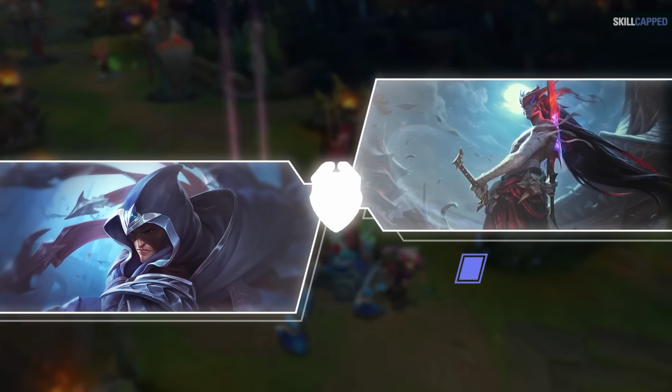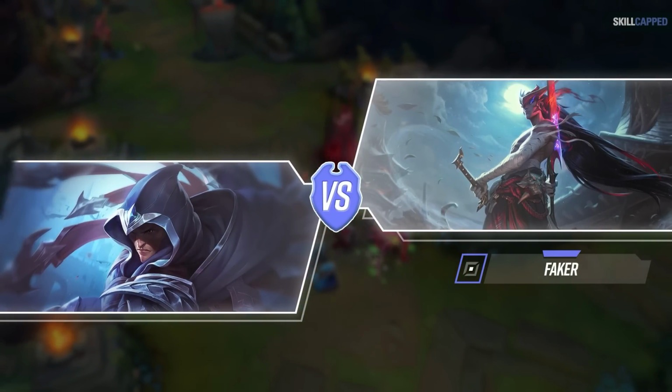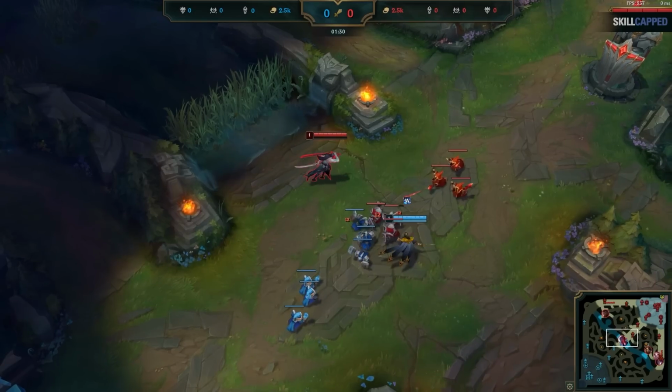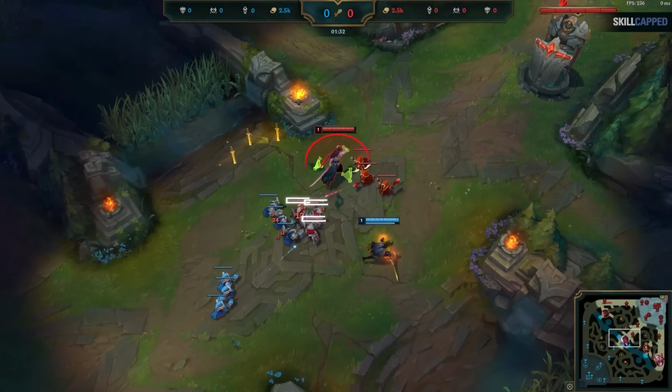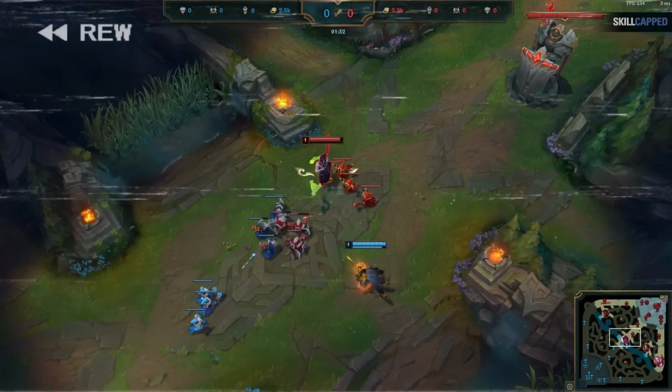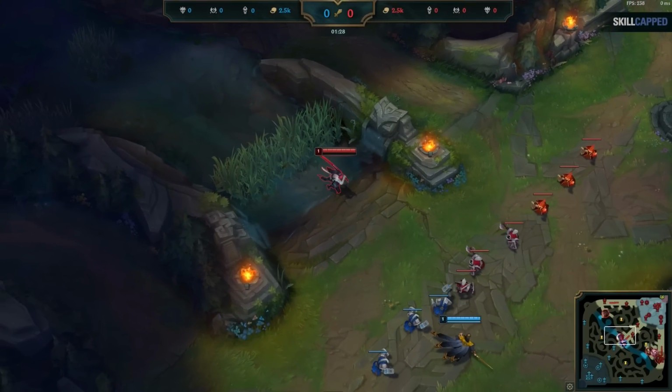But first, let's see just how bad Faker's making this lane for himself. Faker does just about everything wrong. At the start of the lane, Faker gives Talon a free angle to land an easy W on both himself and the minion wave. This is a concept called a double value spell that we talk about on our site. Trading is not just about damage, but also to secure wave control so that you can continue to harass in the future. Giving your opponent a double value spell like this for free is not great.